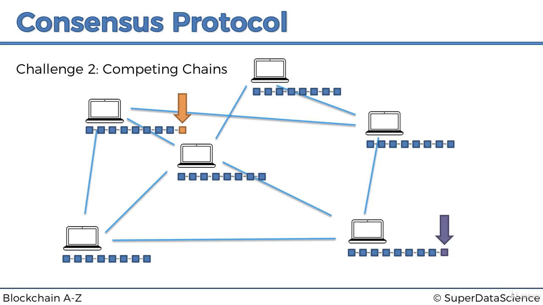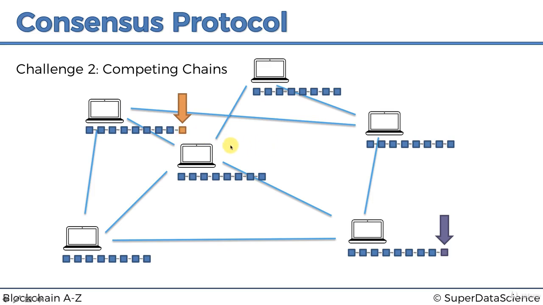And nevertheless, for the blockchain, this is a problem, because it needs to be in consensus on how to keep growing. It needs to know, do we keep growing with the orange block or do we keep growing with the purple block? Because as we'll discuss further down the course, these blocks could actually have different transactions inside them. It cannot just accept both blocks and split the fee between the two. No, it has to pick one of the two blocks. And so that's the challenge. How does the network come to a consensus on how to keep growing?